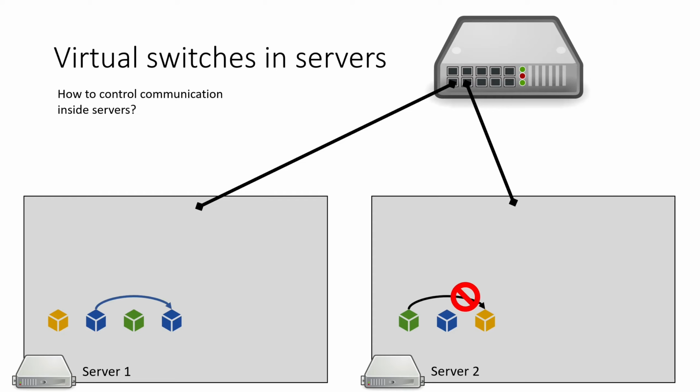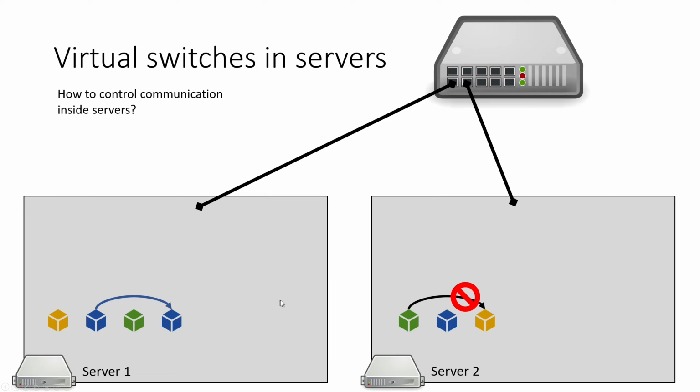And in particular, when this blue virtual machine talks with this other blue virtual machine running on the same server, so these are virtual machines that belong to the same tenant, then we want to allow this communication to succeed. So this is okay. But when a green virtual machine wants to talk with a yellow virtual machine, so these virtual machines are on different VLANs, then we need to block this communication. So we also need to enforce isolation within each server. So how do we do this?